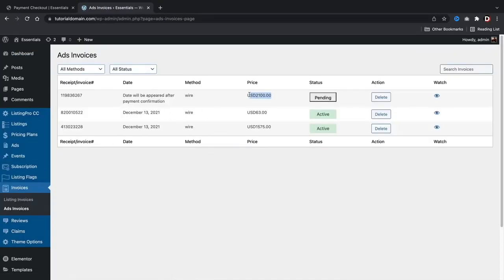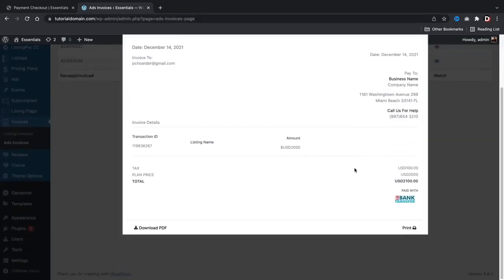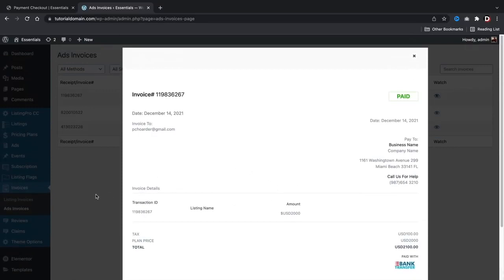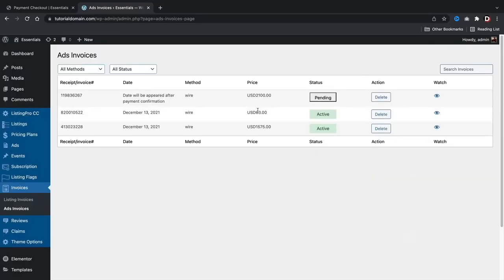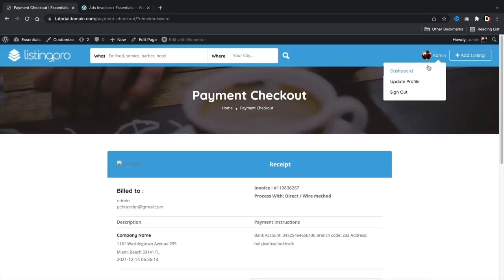So right here, you'll see that we have $2,100 and it's pending by us, right? So we have to make the decision whether we want this to display or not. Here I can say, let me just take a look at this really quick, make sure everything's cool. Okay, everything looks good, no scams are going on, right? Then you can go ahead and approve this. But first, let me go ahead and just jump back to the vendor's point of view just to show you what's going on so far.